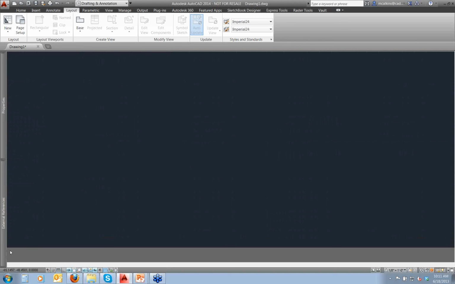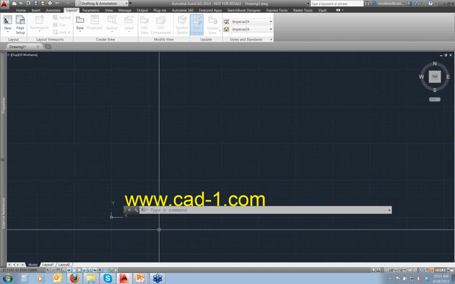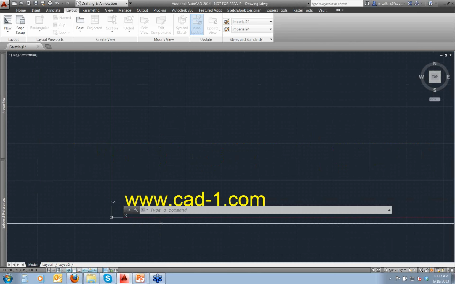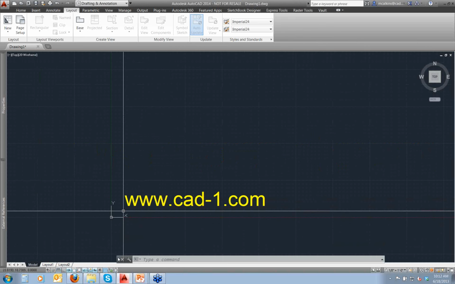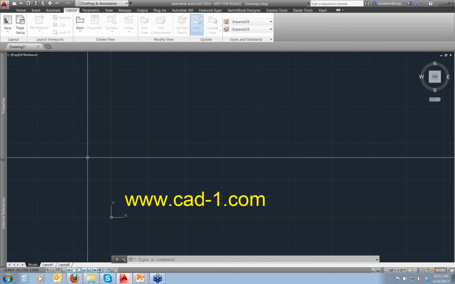So those of you who have switched to 2013 or 14 have discovered that there was a floating command line. This is what it's going to look like out of the box. It's going to be kind of docked down here at the bottom of the screen. It's going to be one line. It says type a command, all these little settings here.